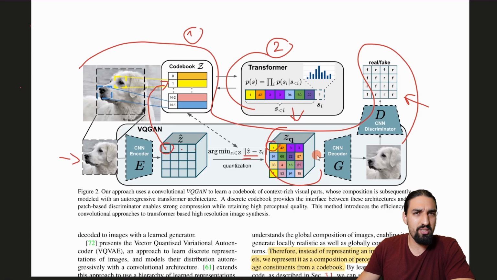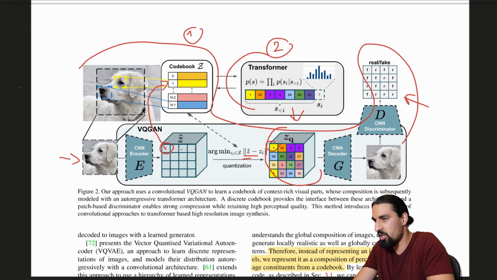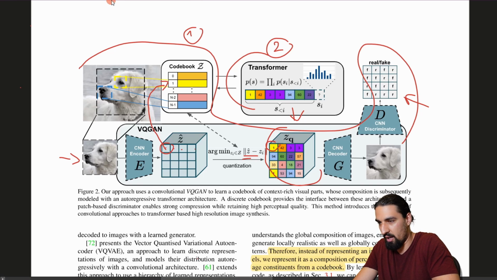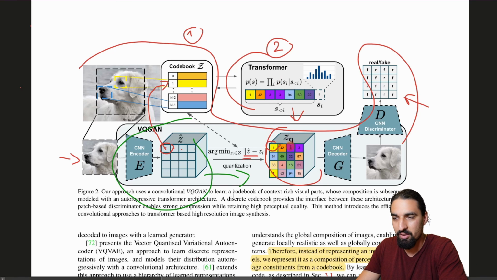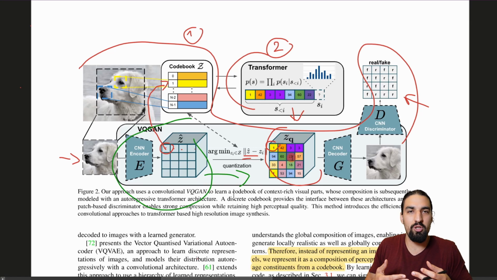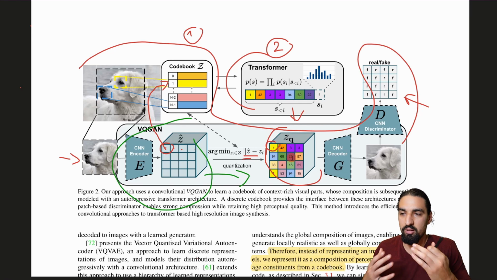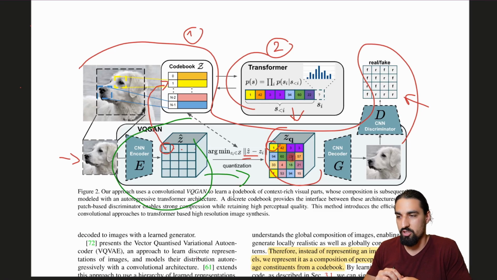And then the transformer part is, I guess, very self-explanatory. Once you have this whole pathway here that allows you to map your data set of images into a data set of basically tokens, because you can flatten this out in a raster order, you can directly map your image into a sequence of tokens. Then you basically can just train your transformer on this new data set of sequences. And that's how you learn the data distribution of interest.